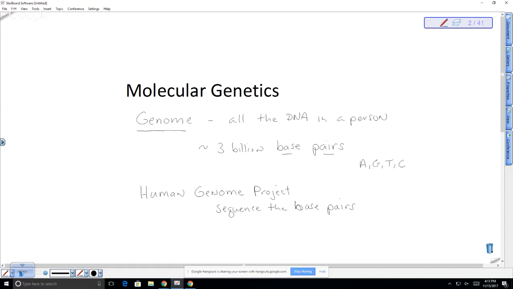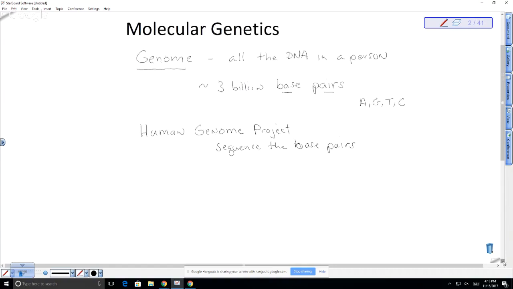But so the human genome has been sequenced, as have other genomes. So like the fruit fly, the Drosophila melanogaster fruit fly, they have been sequenced, and some other things like the nematode, the roundworm, which is called C. elegans, that has also been sequenced. And so our genome is not the only genome that we sequence. We also sequence other genomes to understand the pattern of genetics in those organisms as well. And also we have lots of genes that we share with other organisms, and that's significant.